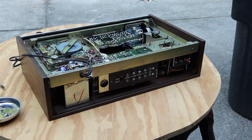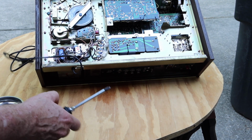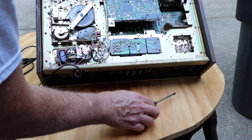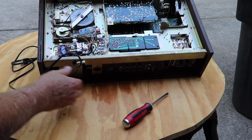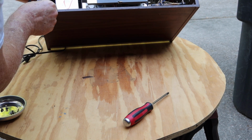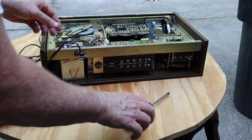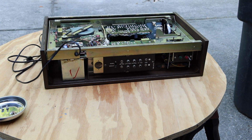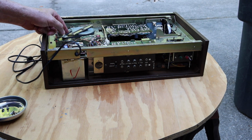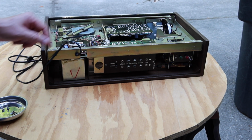Wooden bottom. There's a series of screws here that are kind of red in color. 1, 2, 3, 4, 5, 6. Yeah, and there's a bracket that's holding this in. Now I'll need to take the knobs off, and then it should slide out. So you see that okay? We're actually also looking at the drive mechanism of the 8-track right here. The belt actually feels okay. It hasn't melted or gone wonky on us, so that's a surprise.